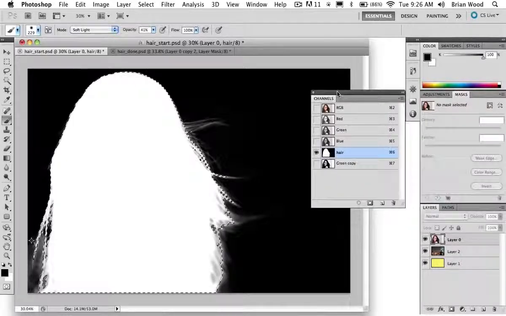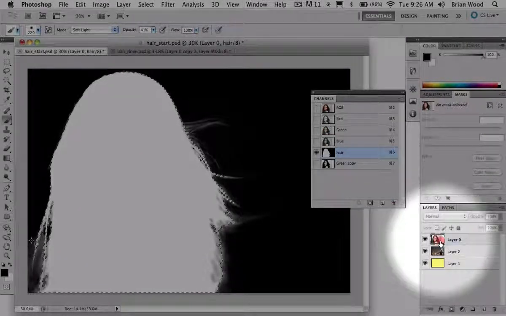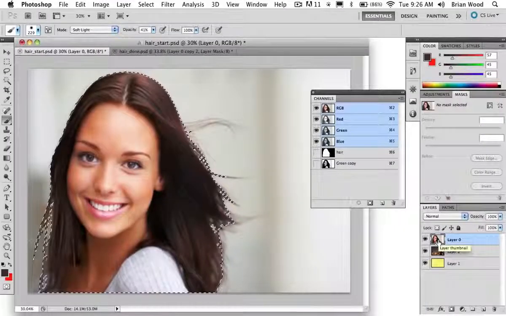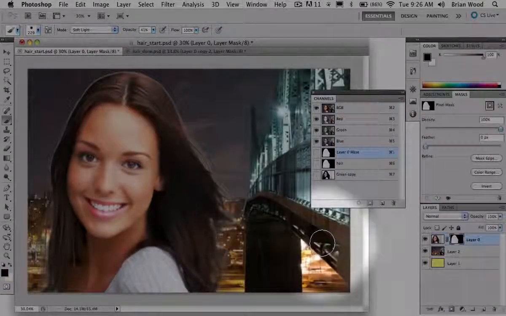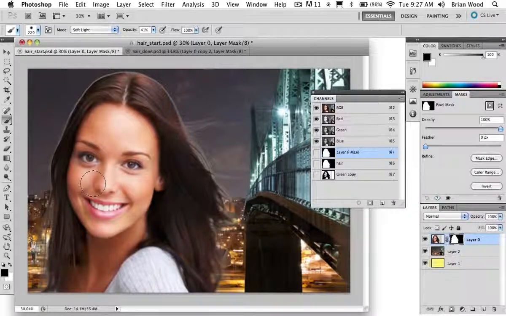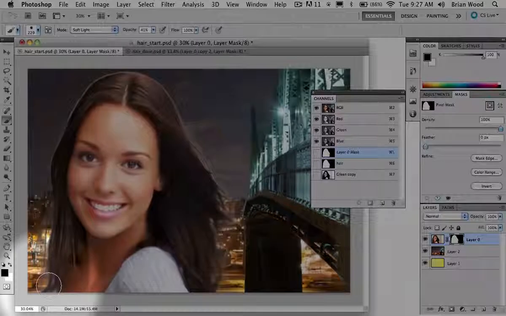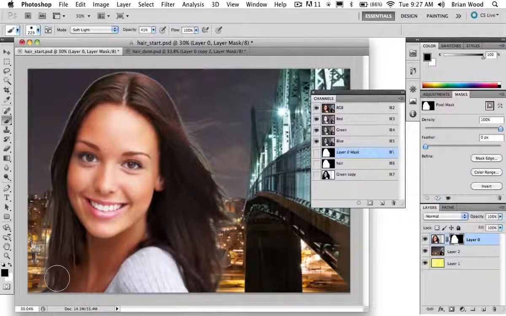Got our selection. This will stay here. Don't worry about that. Go out to our layers and we're going to make a mask. So I'll just click on the mask icon, and there we go. Not too bad. Now, you're going to see we've got a problem on the edges. What we can do is work the mask a little bit, and you can see her shoulder is actually gone. We need to paint that back in with the mask.